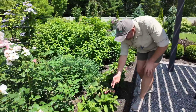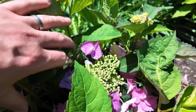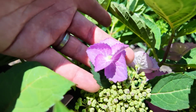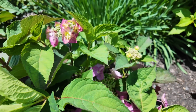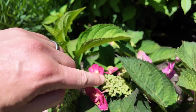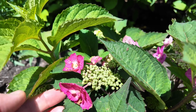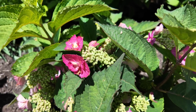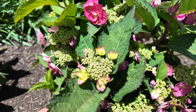Mauve? We got a bit of mauve, but Eric, actually, I'm going to sneak right through. Let me get in here because I spotted some purple. I can't believe that. The acidifier did work in a few places, so maybe we just need to try a little bit extra. Something else I love about this hydrangea is that the actual flowers, the pollinating flowers, start out this lime green color and they'll turn pink, but look at the center of each one of the sterile florets, it has this really pretty kind of honeydew color. I love this mountain hydrangea.